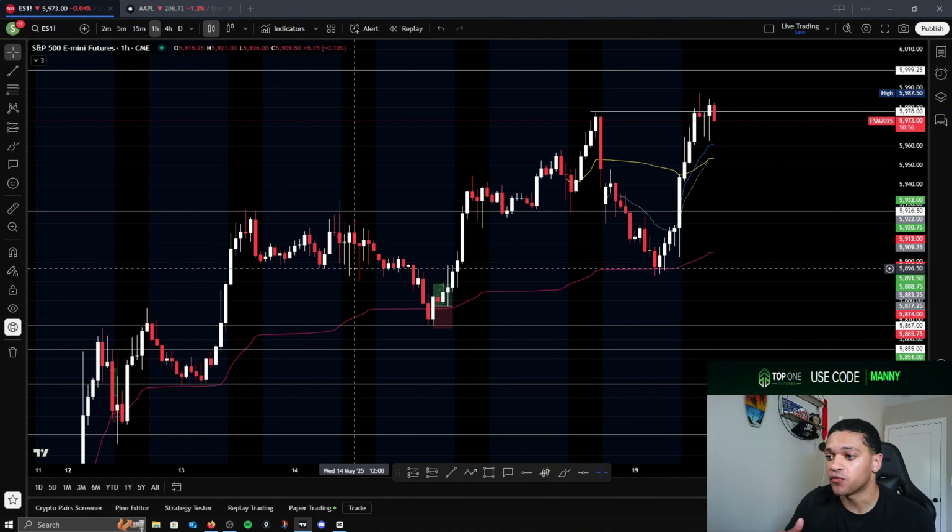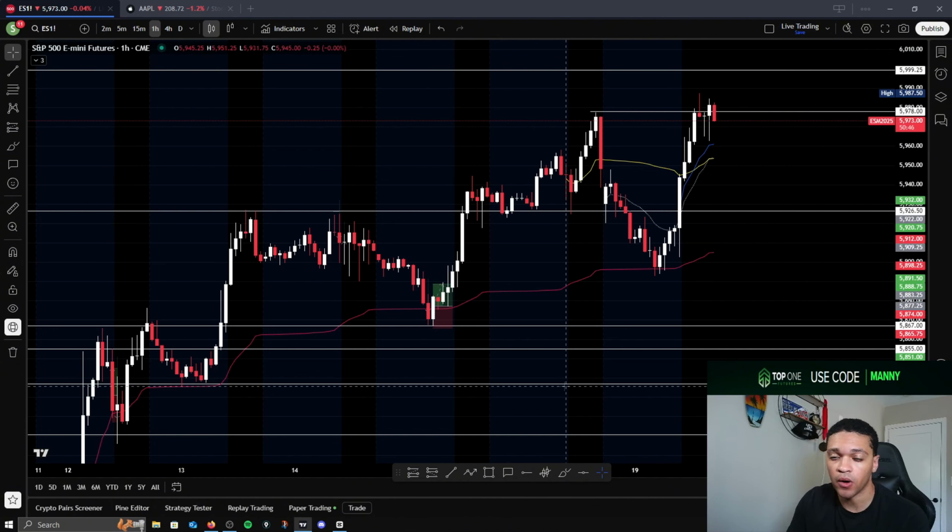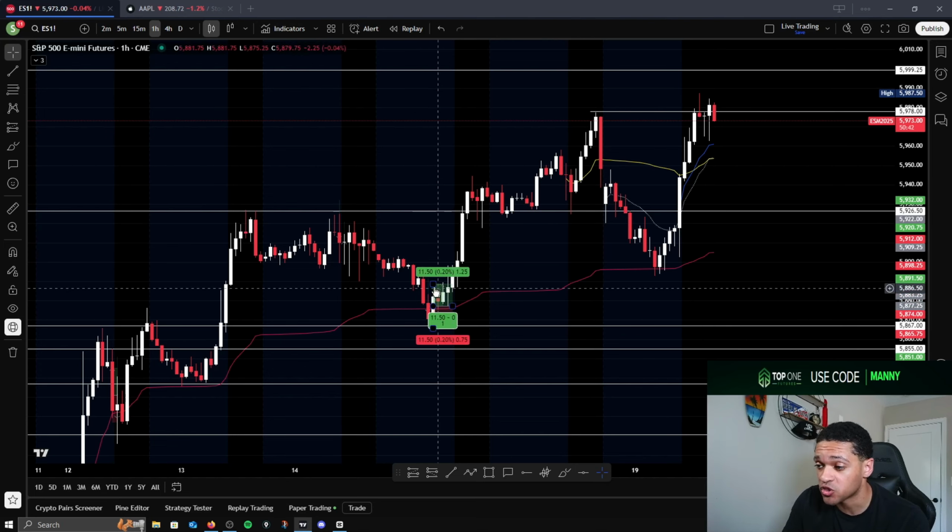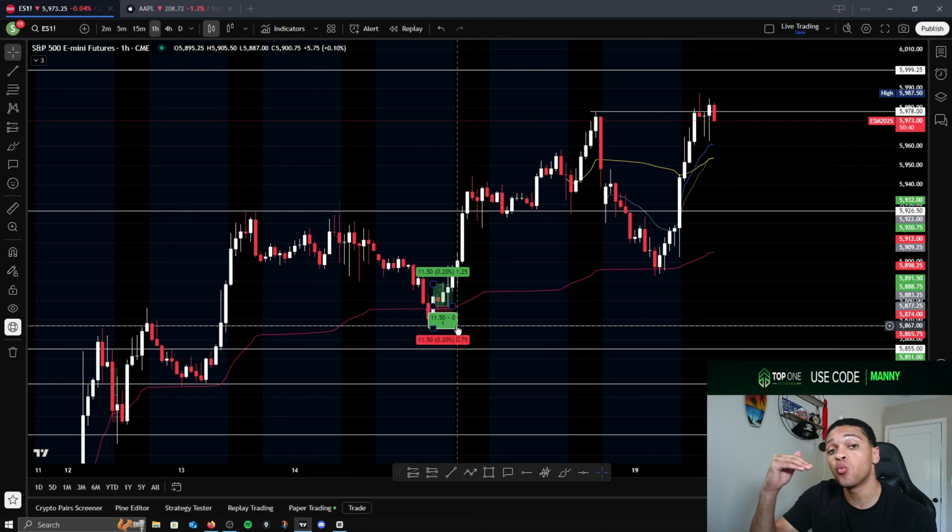Or should I wait for price to pull back pretty significantly and then get in long after the higher low is confirmed? So we set that higher low and then price starts moving higher. Well, I beg to differ. We should actually wait for the actual higher low to be set and then wait for price to tell us that it's actually a set higher low and that we're ready to move higher.